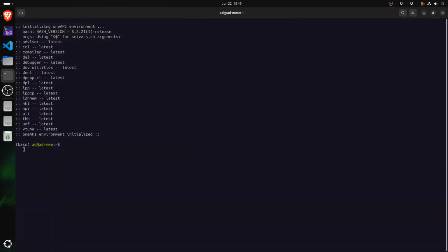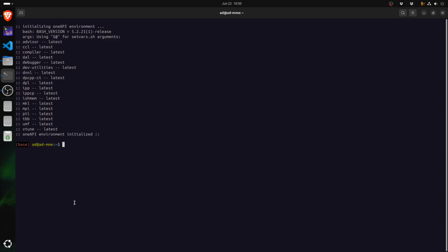Now once I restart my terminal, here you can see that the base environment is there by default. This is the name of the environment. Now if you have seen my previous video, there I told you about the environment: that an environment is a virtual compartment. It is like a room which is insulated from the outside world. You can have multiple such environments.